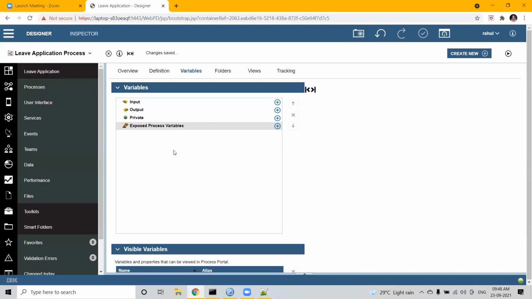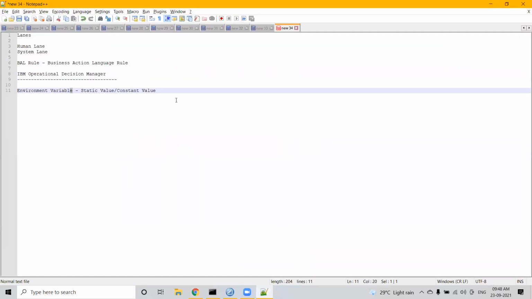So environment variable can also be used in the process as well as in the service. Okay. I can definitely use it in my code. Anywhere I want to use it in my code, I can definitely use it. And that can be done in both the service layer as well as in the process layer. Okay. What else we have? The last thing that we'll be discussing today is something which is very familiar to most of us, a business object.